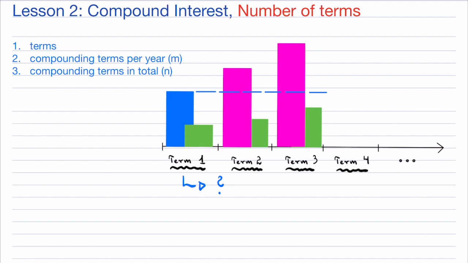And I will show you the different types of terms and different time periods, at least some of the most common ones that you have. Some are more common than the others. We will go over determining how many terms you have in a year, and then finally, how many terms you have in total? Because we don't just always invest 1 year. We invest basically an arbitrary amount of time.